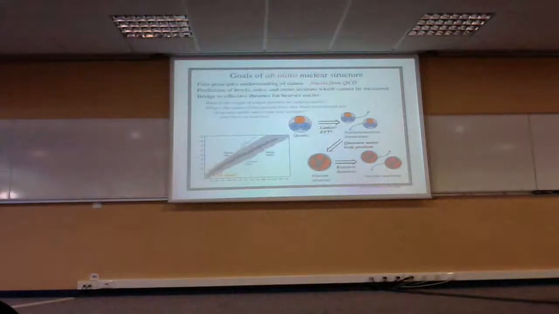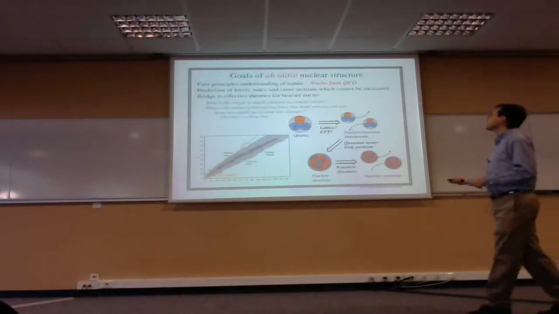Okay, so ab initio nuclear structure is a major effort within nuclear theory. And it's basically approaching what I think is the fundamental problem of nuclear physics, which is getting a first principles understanding of nature, understanding how nuclei can come from the next level down of physics, QCD. You want to then be able to predict basically everything about nuclei, levels, rates, cross-sections, in general, the things even where they cannot be measured, that's where it's most important to be able to predict them.